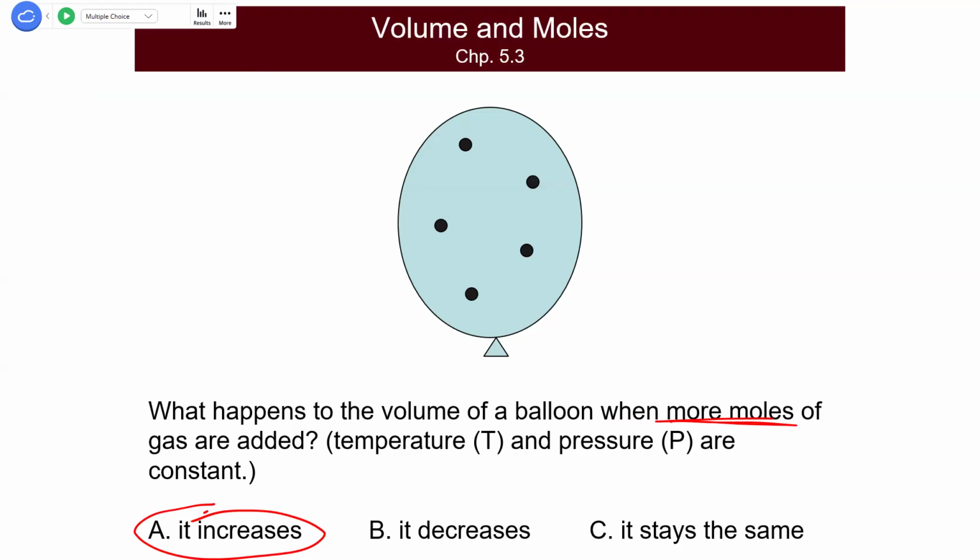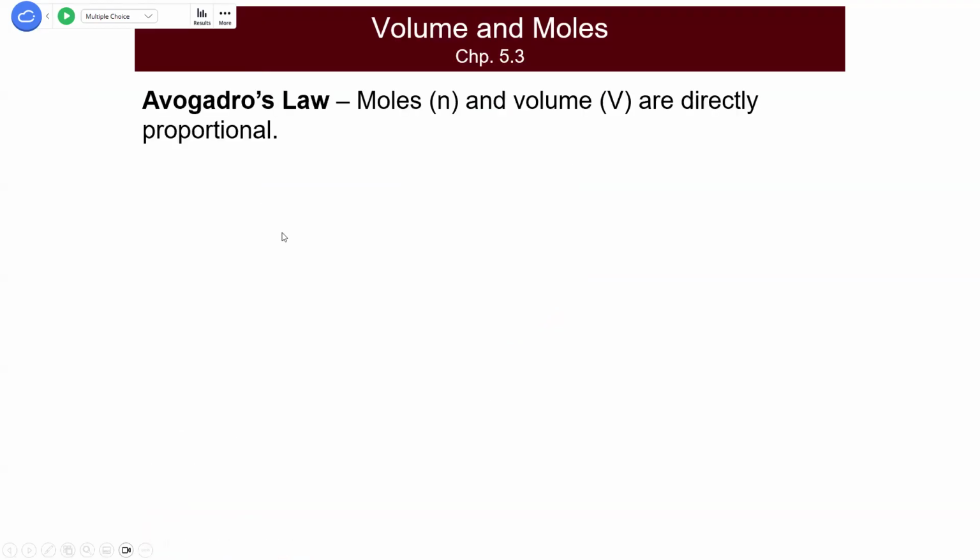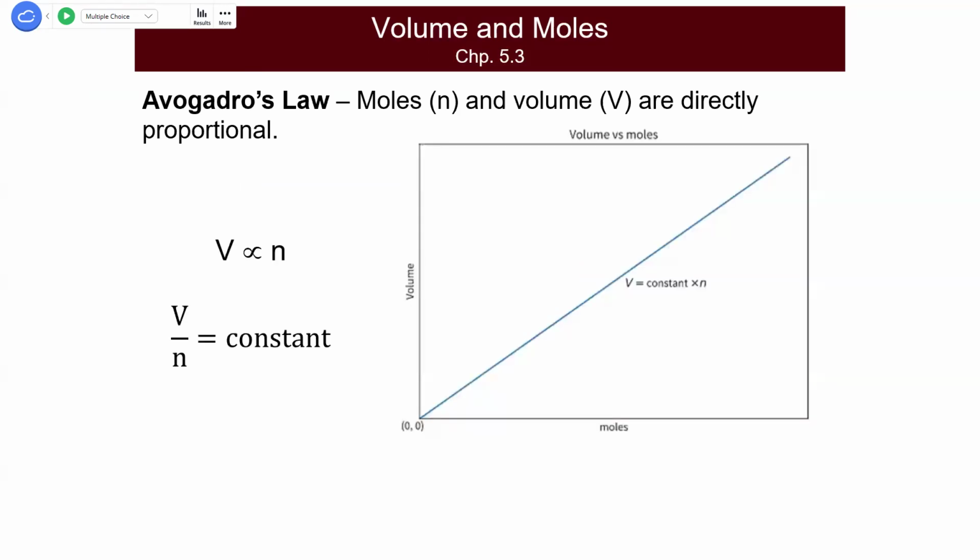And this is known as Avogadro's law. So the moles and volume are directly proportional. As your volume increases, the number of moles also has to increase, or if the number of moles increases, the volume has to increase. So the more moles in your system, the bigger the volume it has to get. Think about a balloon. The more air you're pushing into the balloon, the bigger that balloon expands. This is for constant temperature and pressure.